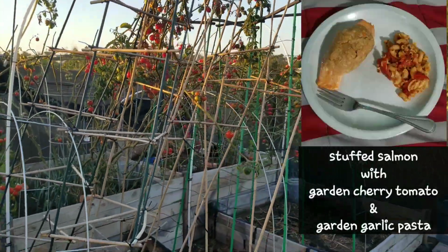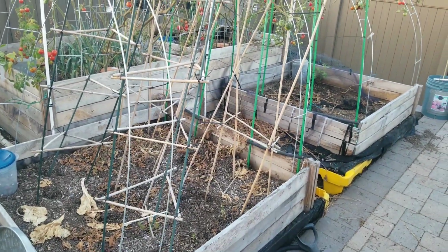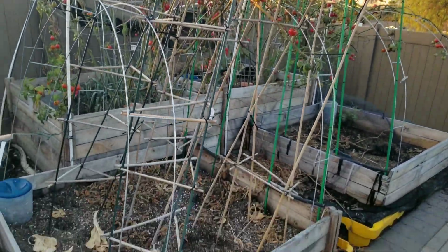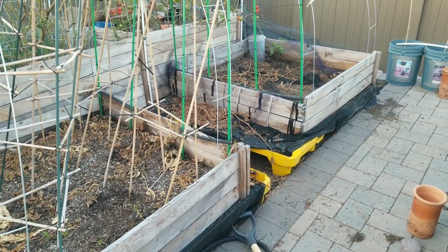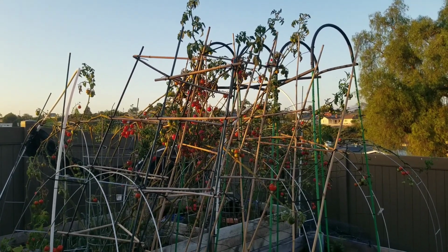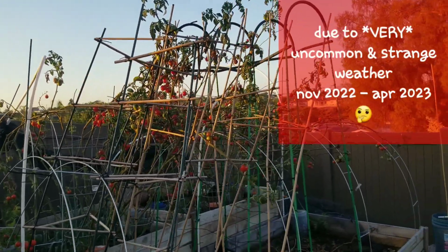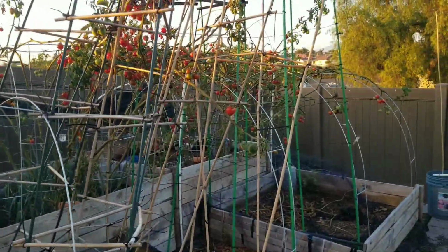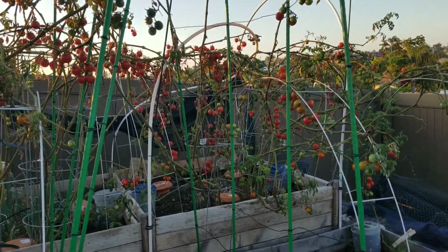But you see how the cherry tomato branches have grown over these 4x4s, and I need to trim them back to the tomato cages so I can break down these raised beds and start working with the pallets, prepping the pallets underneath them. But all of my y'all, what you call this, the scaffolding, all of the scaffolding that I have for the stuff that was supposed to grow and didn't, the cherry tomatoes have taken over this space. Y'all, I have tried to dry out these tomatoes, even though it's already been record heat and everything.